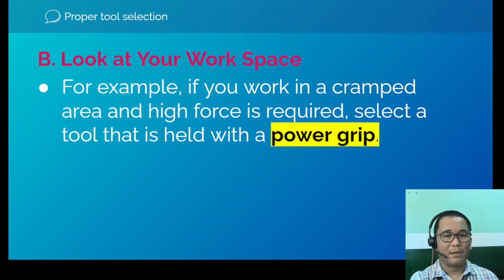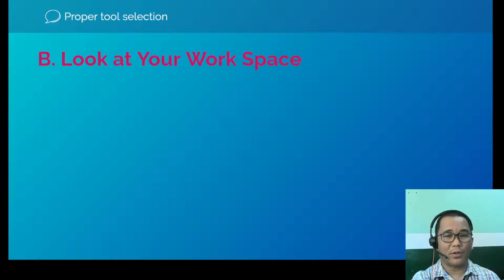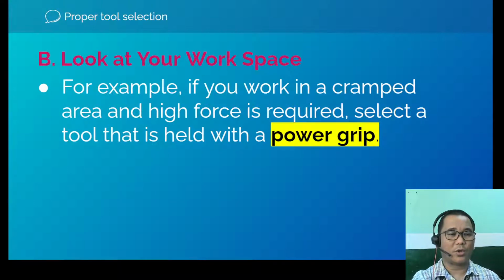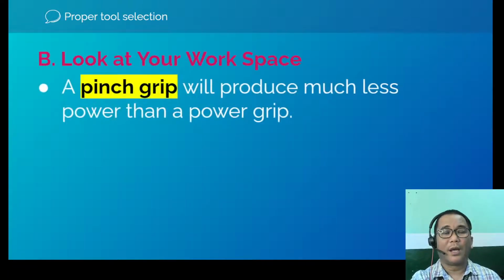Okay, halimbawa, medyo maliit lang yung lugar na kung saan ka magagawa. Okay. So, pero tawag dito, limitado, pero kinakailangan mo ng pwersa. So, sabi, you need to use a tool with power grip. Pero, kung what we call a pinch grip will produce much less power than power grip. Pero kung pinch grip ang gagamitin mo, kulang yung lakas doon. So, lalo kang mapapagod lang.